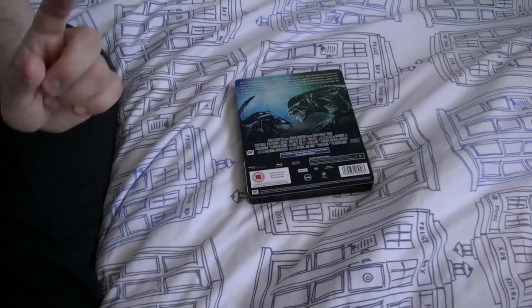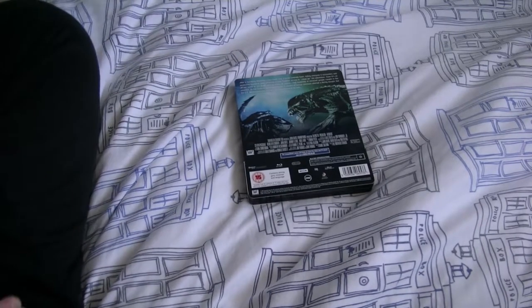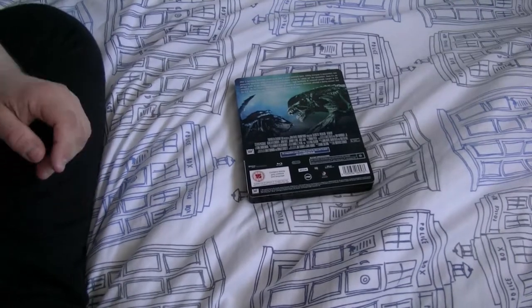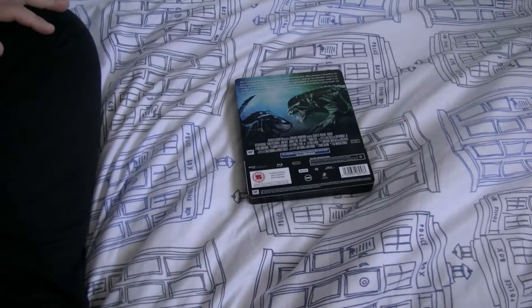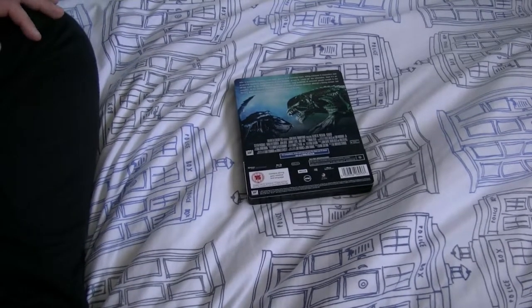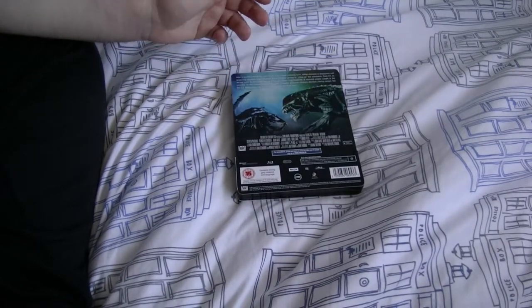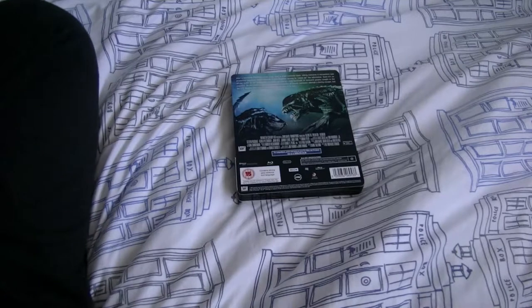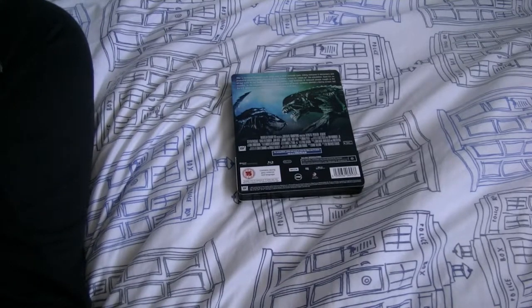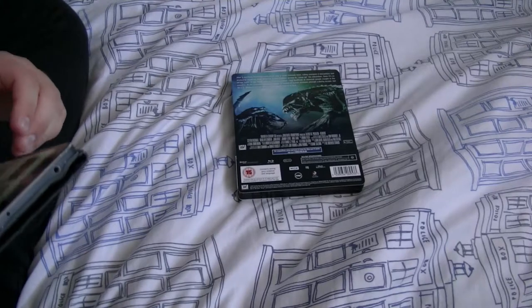That stupid bird. Also, fun fact, Bill Paxton was going to be in this film, but due to scheduling conflicts, he wouldn't have been. Had he been, he would have been in both the second Alien, the second Predator, and the second Alien vs Predator film. And I think, because of that, it is disappointing that he didn't get to be in this film, nor any other Alien vs Predator film, because one, they stopped after this, and two, he sadly passed away in 2016, I believe. Let me check that. And he wasn't in Covenant either, so he couldn't be in the second Alien prequel. No, it was 2017, it was last year.